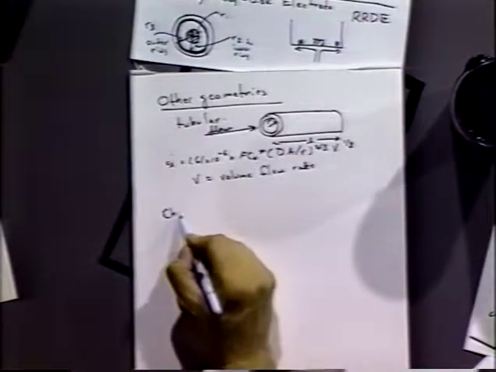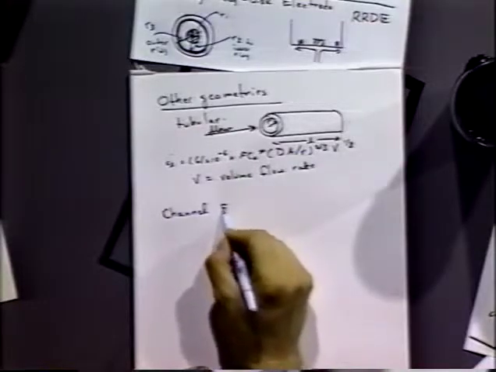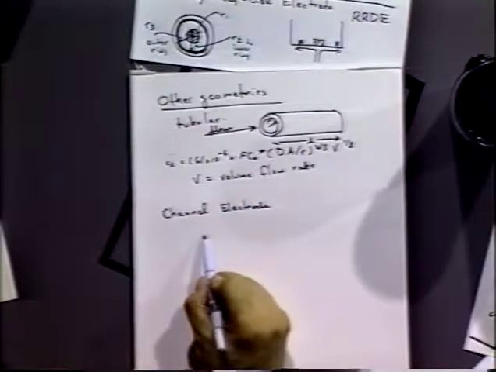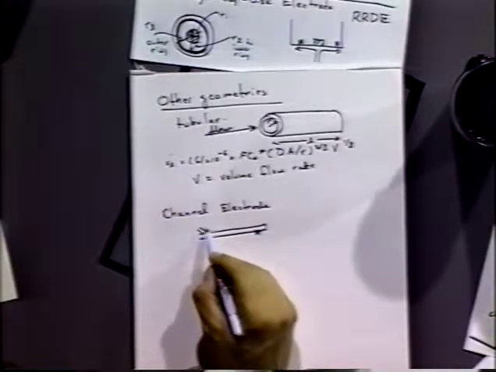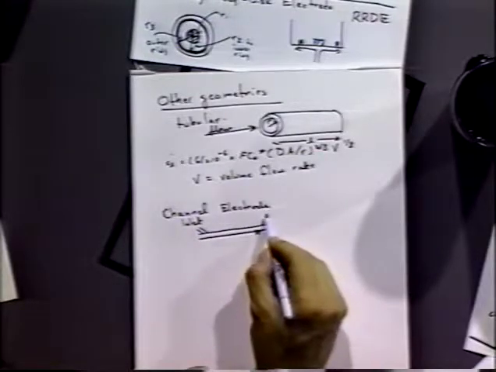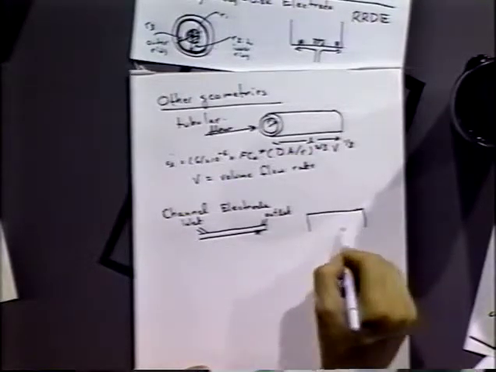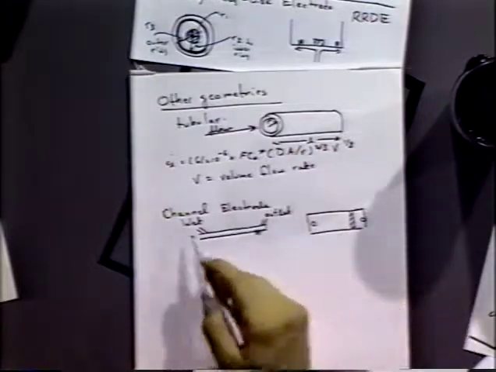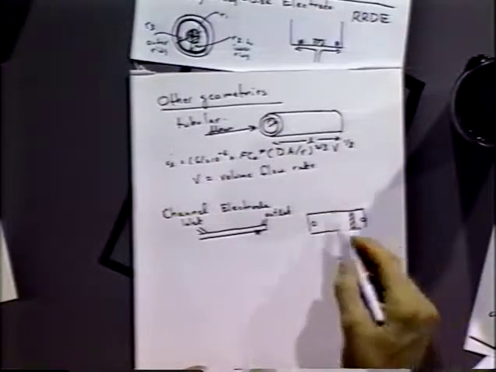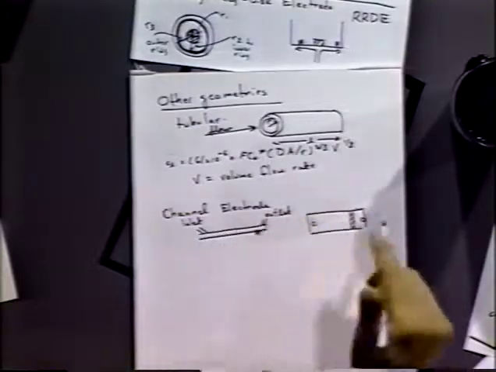Another type of electrode that is uniformly accessible is a channel electrode. The idea here is that you make a very well-defined channel and you embed, close to the end of the channel, an electrode that extends across the channel. So this would have a side view like this and a top view like so. And you can pump solution actually quite rapidly through that channel, so the mass transport rate is very fast, but still maintain a uniform accessibility. Because of the channel dimensions, it maintains a laminar flow, and you get good mass transport rates. You get good kinetic results with this sort of electrode because it's uniformly accessible.